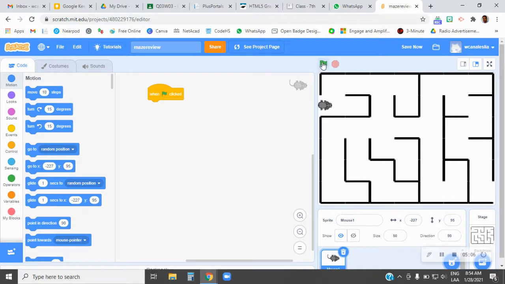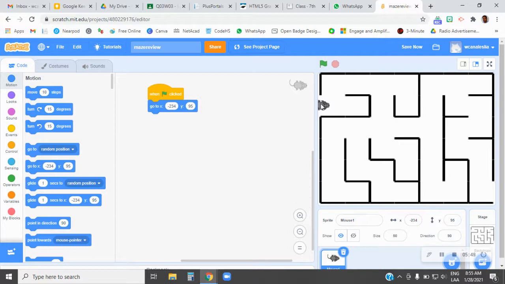Every time you click the green flag, we want the mouse to start in the same position. So the first thing will be when I click the green flag, the mouse, because the mouse could end up here at the end, but when I click the green flag, the mouse will come back to the starting position. So I need to get the go to X and Y. And every time you move your character, your sprite, this little guy, go to X and Y and the rest of the blocks get updated with the new position. So all I have to do is position the mouse where I want him to start all of the time and click go to X and Y. Okay, so every time I click the green flag, the mouse is going to start there.